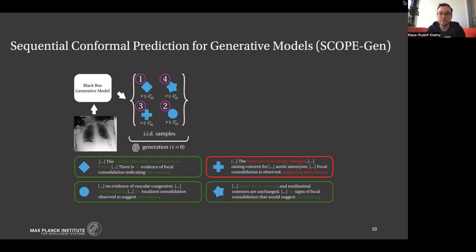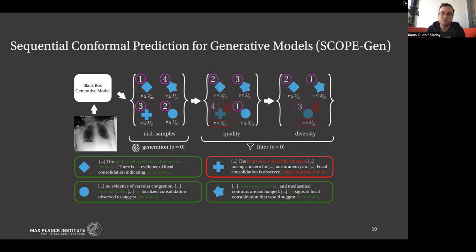Typically, we then also have certain prediction set desiderata, such as high quality and diversity, which we address via sequentially filtering out examples by subsampling the previous prediction set in a specific order that is here indicated by the numbers in the purple circles. For instance, if we want to filter out low quality examples, we subsample the element with the largest quality value from the previous prediction set. And in order to filter out similar examples, we use furthest point subsampling. And just as in the generation stage, we repeat the sampling operation until the nonconformity value exceeds the calibrated threshold.